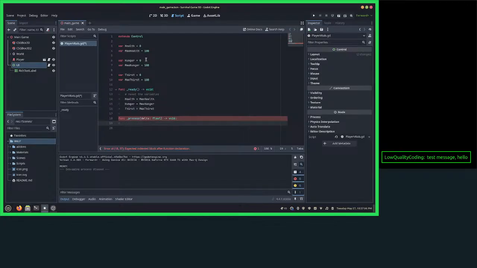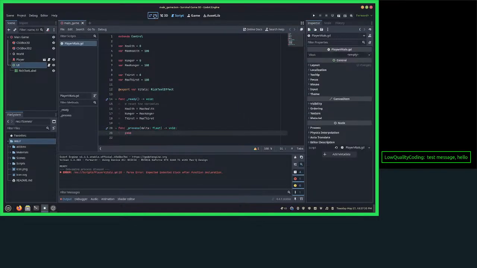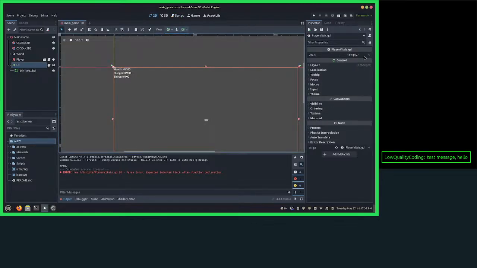So, we need a reference to the rich text. Something like that, I think. And then you can drag it in? No?